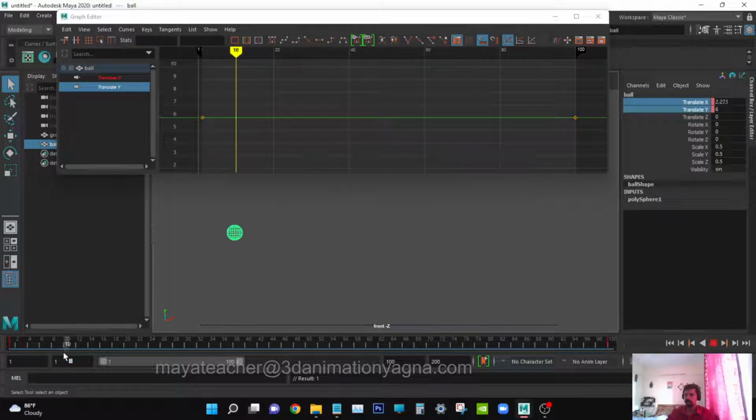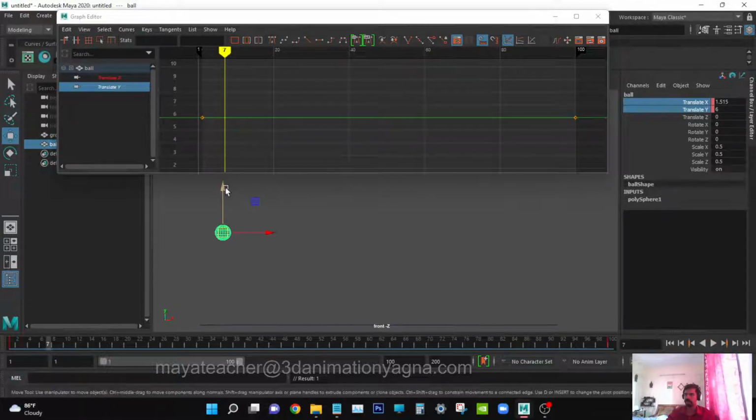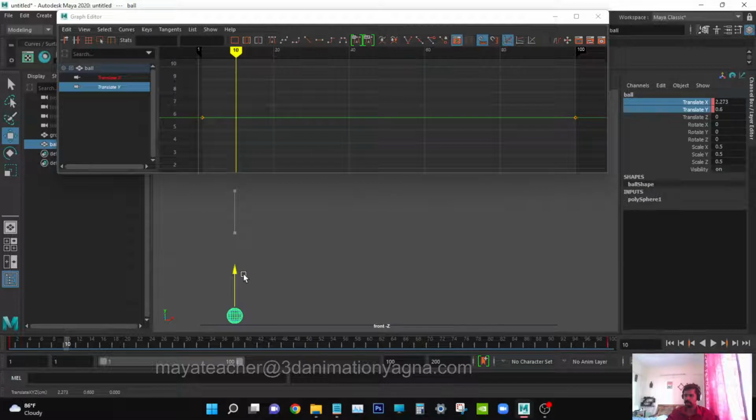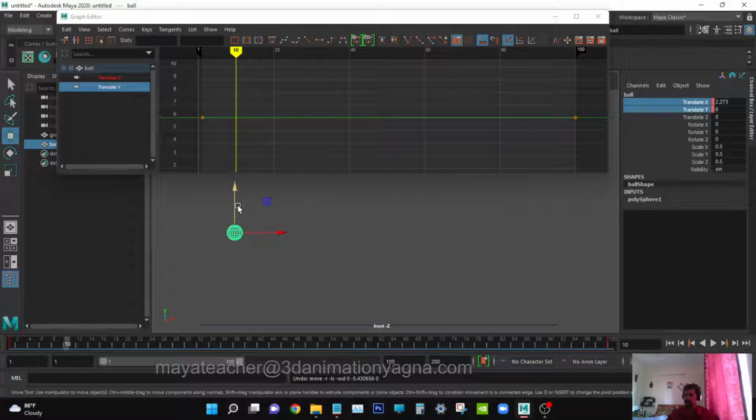Now at 7 or 10 it's going to come down. You can switch on the auto key here. I have already switched it on. So before you move it, you can switch it on.